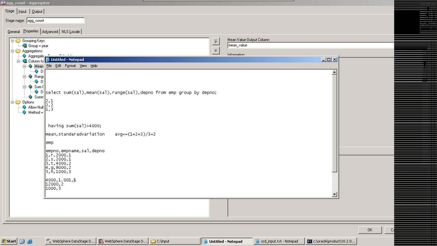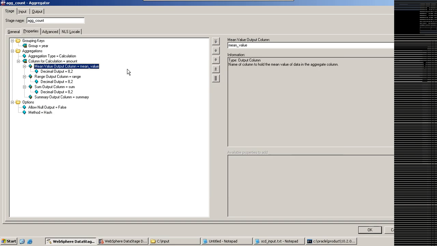And what would be the department name? For the entire department we are calculating this, right? So that would be 1. You are able to follow me? This particular thing I want to implement in the aggregator stage. I am deciding on what column I need to do this operation on. See here, what column did I use for the calculation? Sal column.